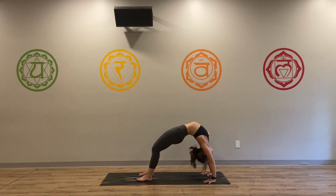Toes point forward. You should feel a little heaviness through the big toe mound of your foot. Definitely don't point your toes out. You want to protect your knees. You kind of feel your inner thighs hug in for three.